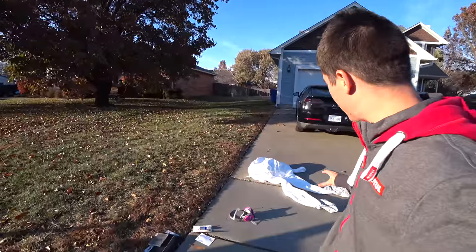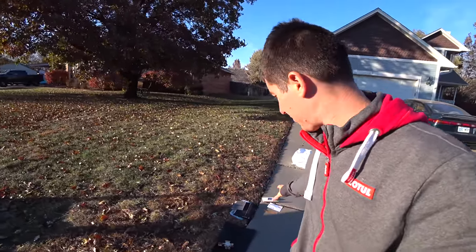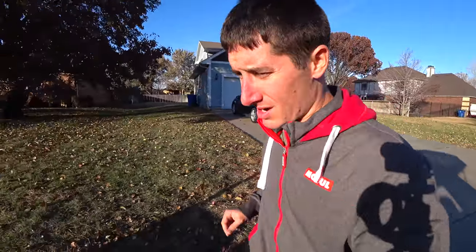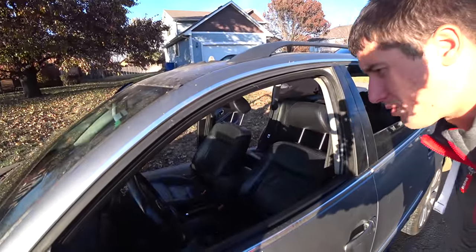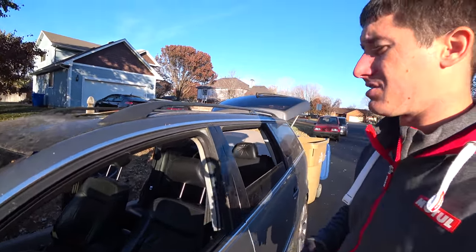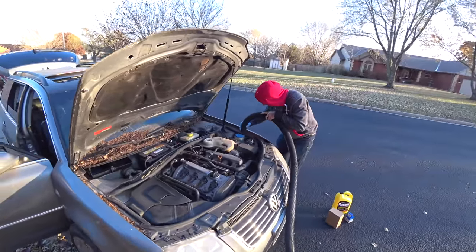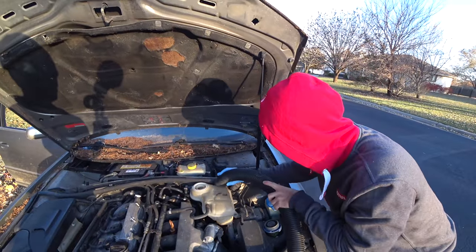So that was a lot of work. I got the suit back off, got the respirator off. There's a bunch of trash that I just have to throw away. The manual, we'll probably save that. The floor mat's a wash up, no big deal. The car looks about 1,000 times better. I don't think there's any visible mildew left in the entire car. We wiped down every inch of the car many times, especially the stuff that's normally dirty in a car. We had to hit it over and over and over. Oh yeah, girl. Look at that, clean right up.